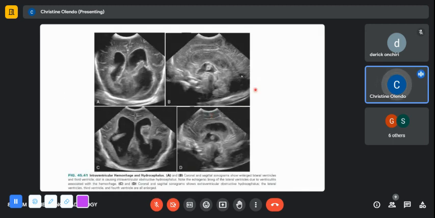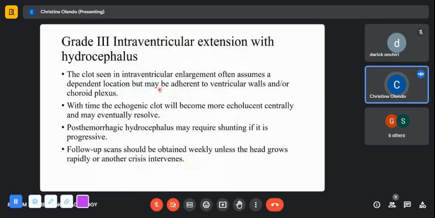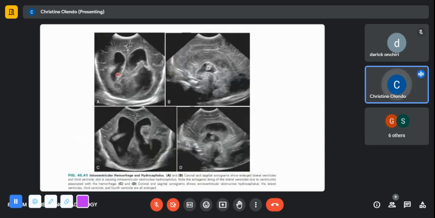So again, we'll go through grade 3 intraventricular hemorrhage. Here in the coronal images, we're seeing ventriculomegaly. The lateral ventricle is enlarged, the left more than the right, and the rim is echogenic as well. I found the rim a bit echogenic, and the CSF as well. There are some low-level echoes within the CSF.